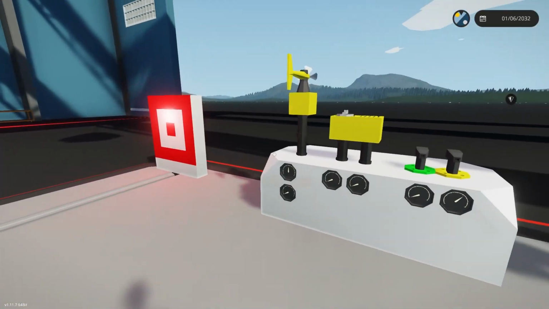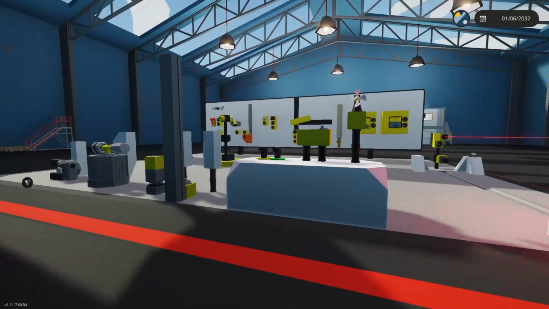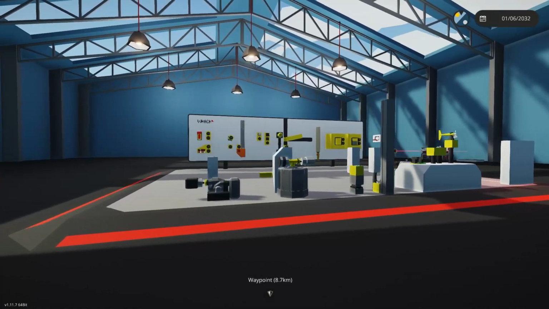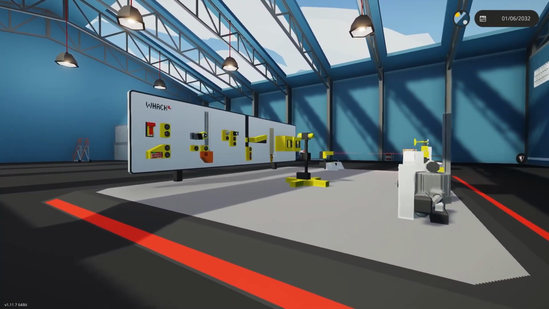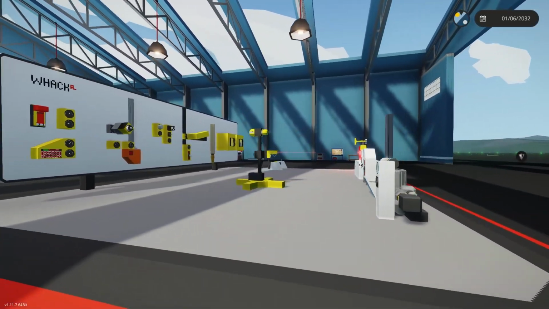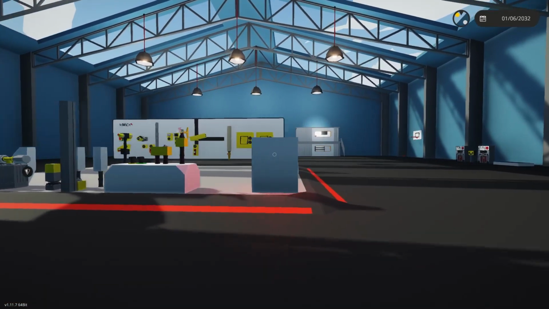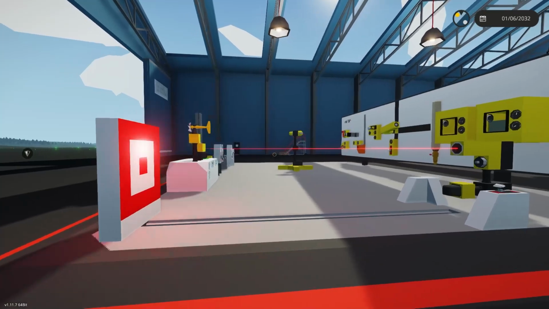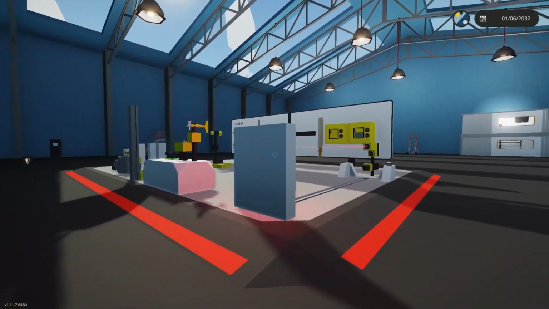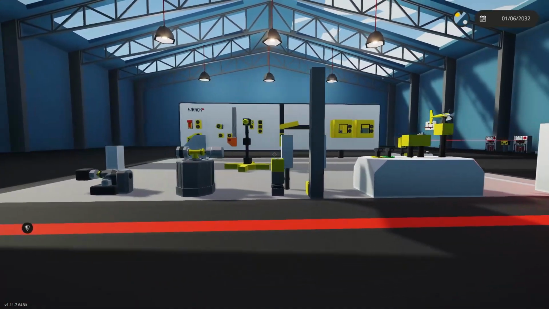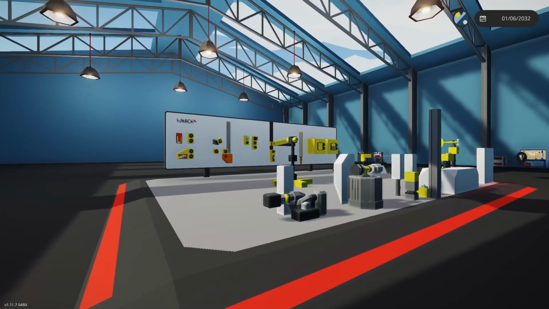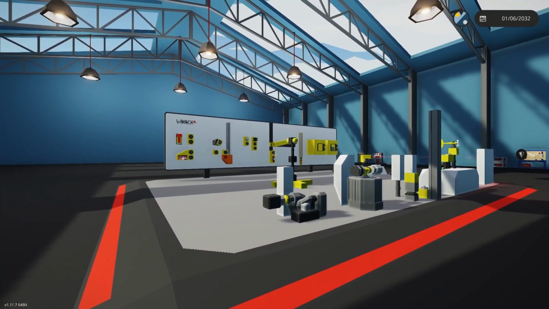But yeah, guys, that is just about it for the sensors. So I hope you learned something, and if I missed something, let me know. We'll try to circle back on it. This is all of the basic sensors in the game. And in the next one, we will probably be talking more about composites and displays and various stuff like that. As we go on, we'll get a little bit more in depth with these videos, a little bit more complex.